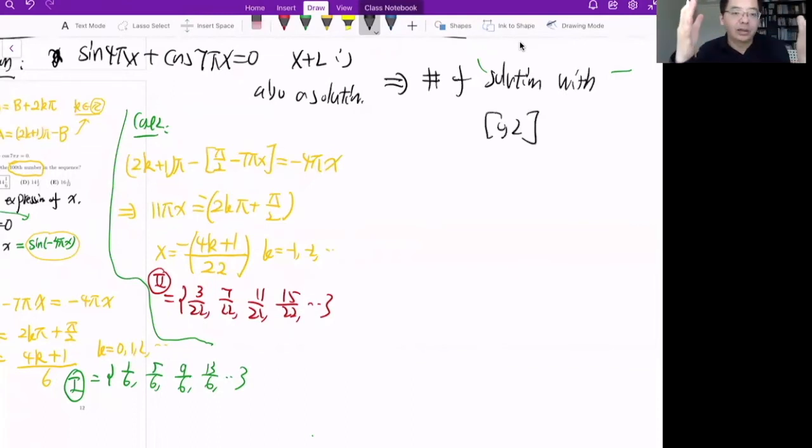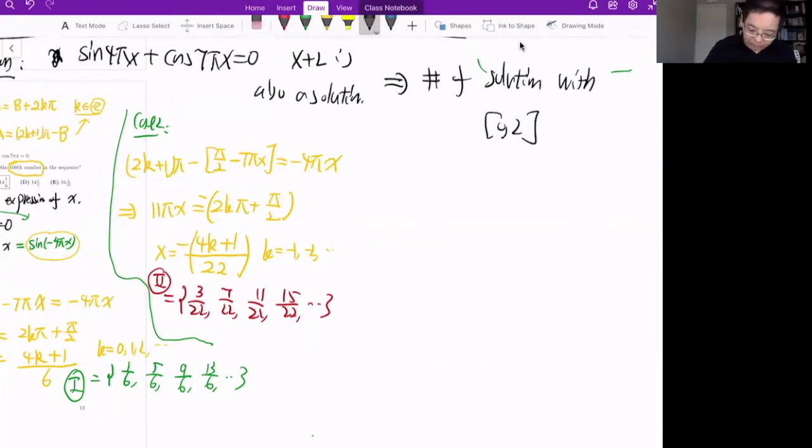And then we figure out the number of solutions within the interval 0 and 2. Each time it goes 0 to 2, it's the same. The pattern from 0 to 2 is the same as from 2 to 4, and from 4 to 6. And then we just look at the remainder when 100 is divided by the number of solutions within 0 to 2.